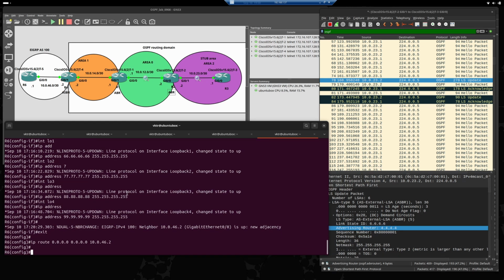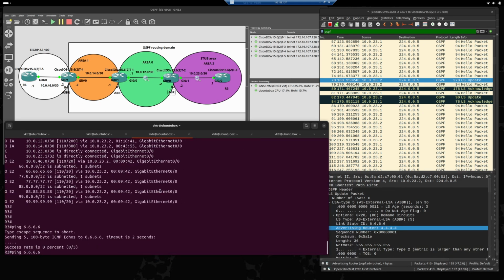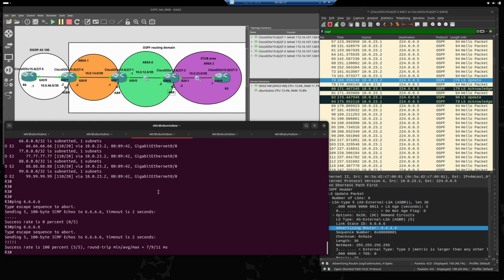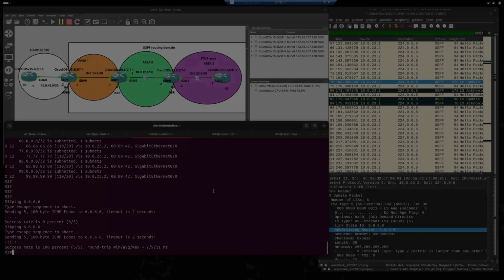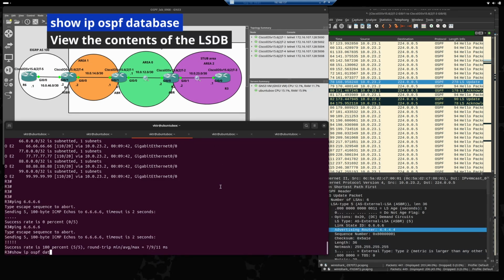And now we should be able to reach this EIGRP network. So let's try the ping again. And the ping succeeds. Now let's take a look at R3's link state database, show IP OSPF database.